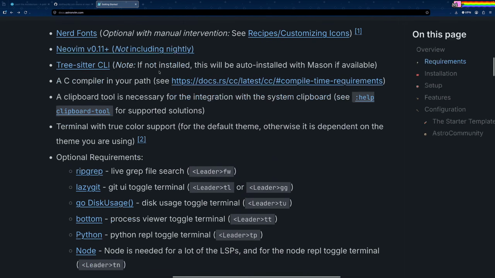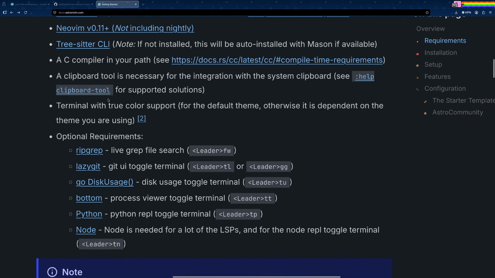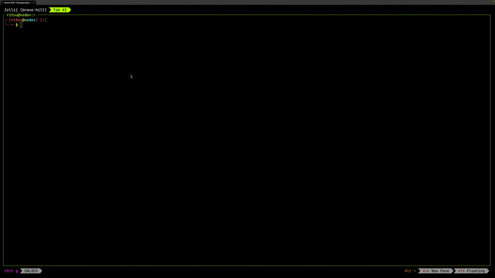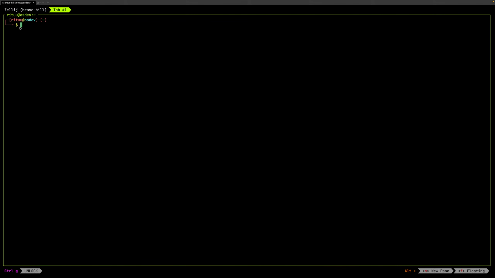Let me check if I missed anything. Zellij handles clipboard, so I think I don't need to explicitly install something more. Yes. Also copied to clipboard.